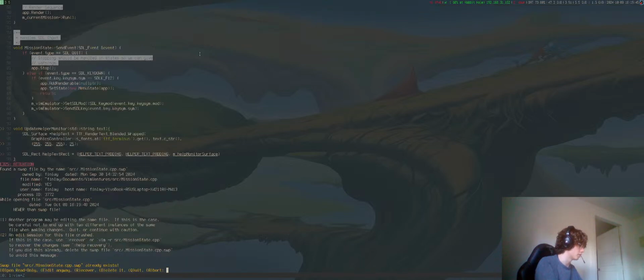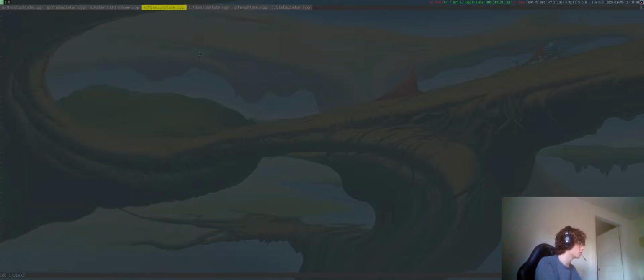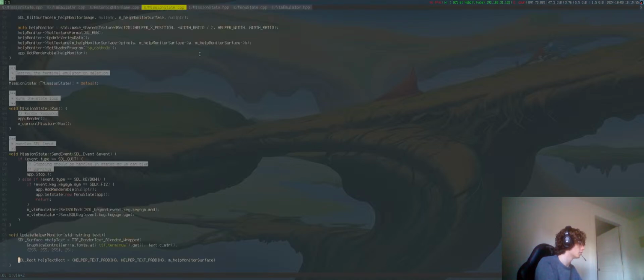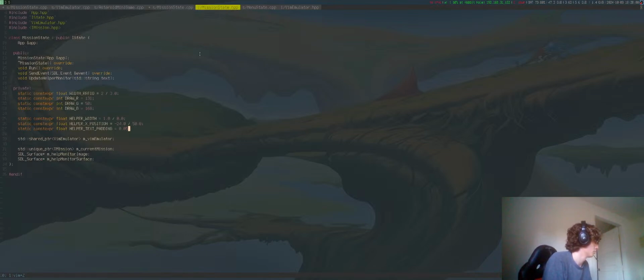Alright, let's update this. Why is this not working? Probably because I've written it wrong? Nope. Alright, m help monitor surface.